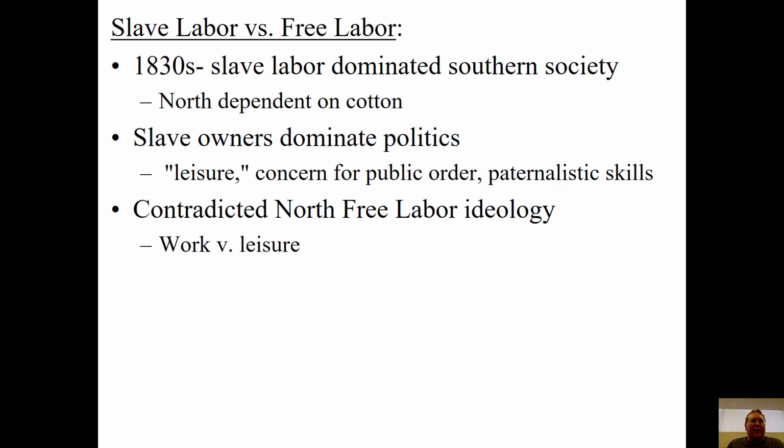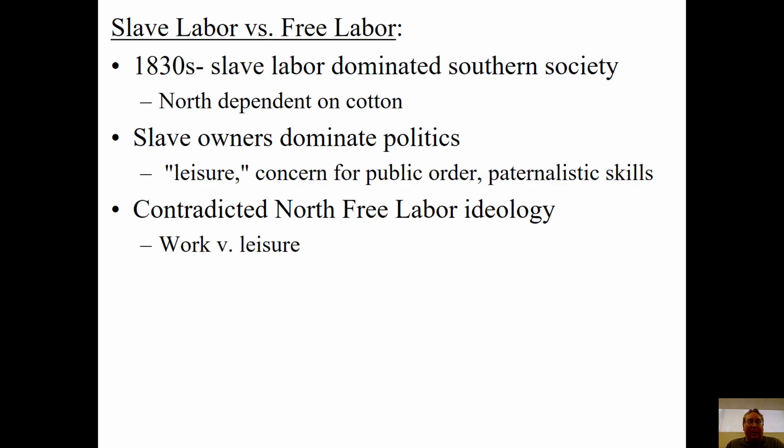Now, that doesn't mean you didn't take out loans. It doesn't mean you don't have workers. You do. But there's this idea that anybody can be successful in the North, that with enough hard work, enough dedication, success is possible for almost anybody. Now, true, some Southerners have that same ideology, right? That same idea. But for the most part, they understand that if you're born into this planter class, you're probably going to stay there.